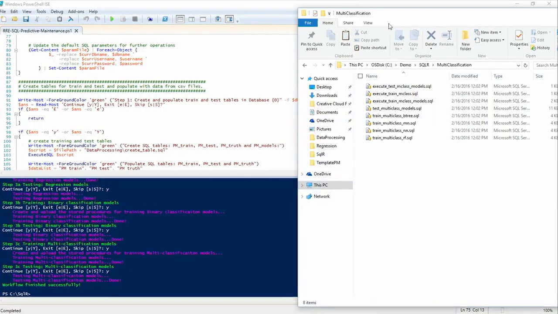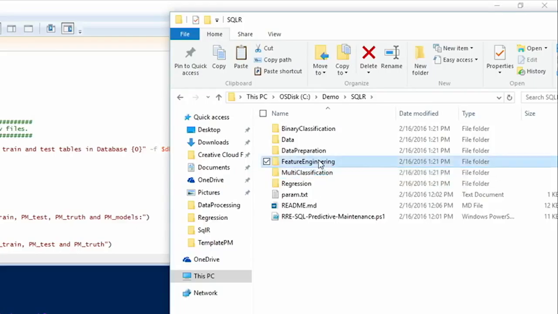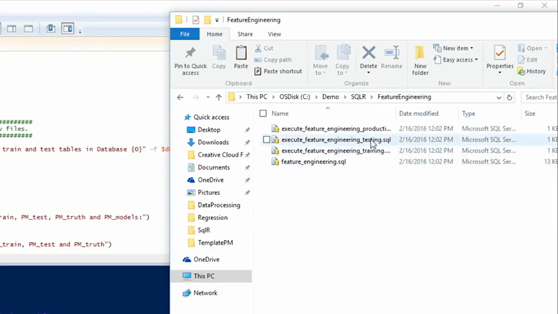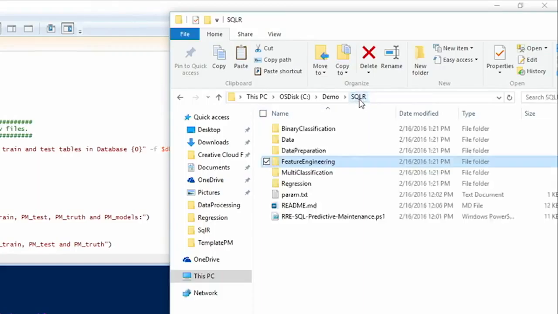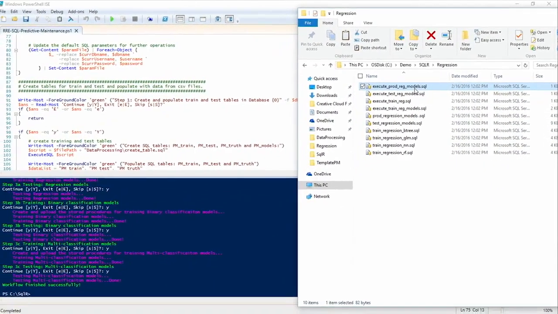Then you can do the feature engineering by calling execute feature engineering production for the production data. You can also call execute production regression models. In our case, the regression model is the best and we want to use it for production, so you can call it and do the scoring for the production data.